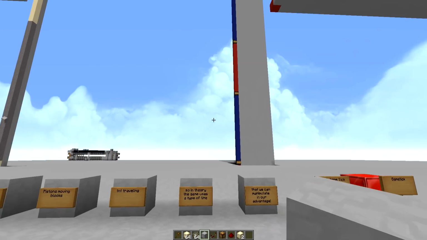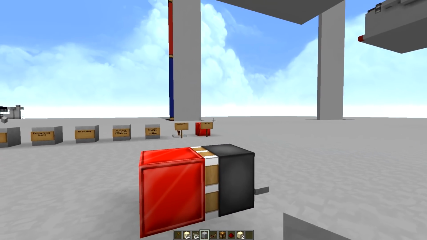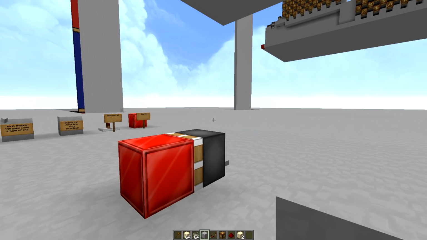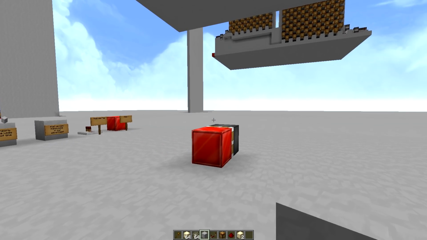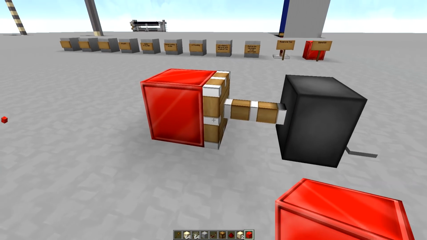So what does that mean? Well, that means that GameTicks is pretty much anything that has to do with moving objects, moving the sun, moving the moon, pretty much anything to do with the game itself. And with pistons, we can actually manipulate that to be able to use that in our cannoning.